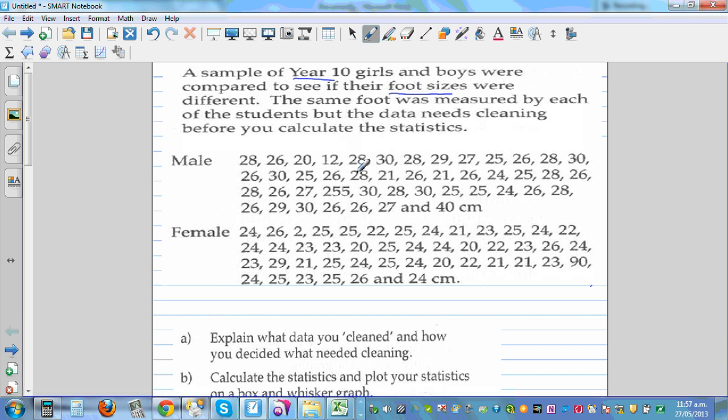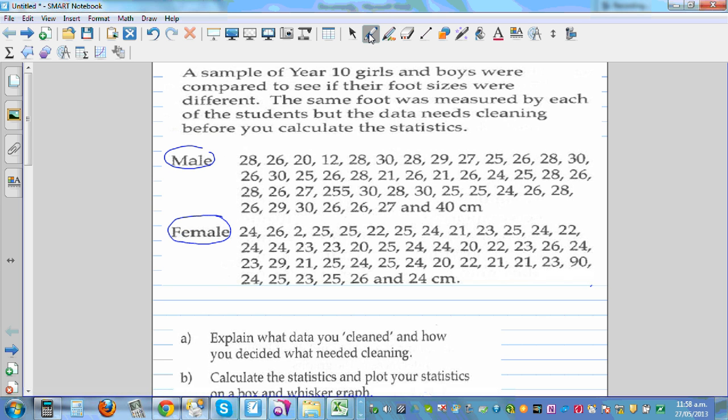Here an obvious question can be, do I wonder if females have a smaller foot size than male, or males have greater foot size or larger foot size than females? Now, logically, if you want to make some assumptions, you can say, well, I think males do tend to have larger foot size. So this is the data of males, and this is the data of females.